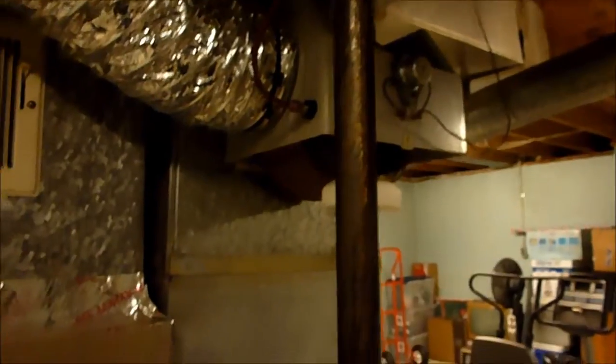Well, I got it connected on there. I turned it on. It doesn't seem to be leaking, but I sure as heck don't like the way it went on there. So I'll have to see what happens. I also bought a new filter for it, so I'll see if I can figure out how to get that on. I do have the instructions to this. I might have to refer to them.